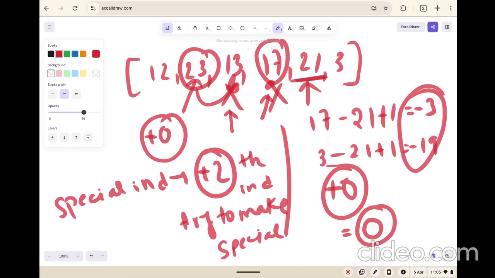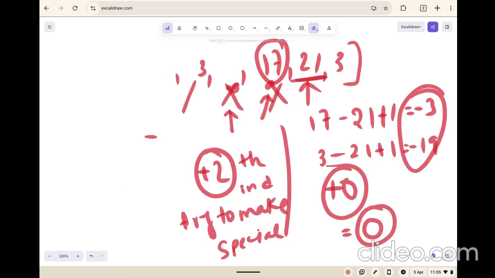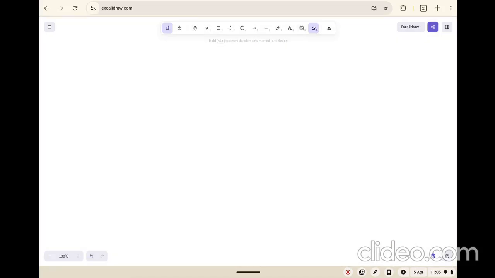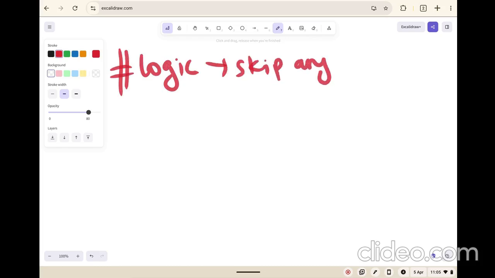All right, so what does this mean? We will try to understand and figure that out as well. If you think about what we were doing, what was our logic? The logic was we can skip any one element, if n modulo 2 is 0.